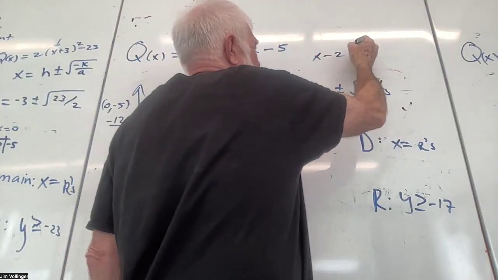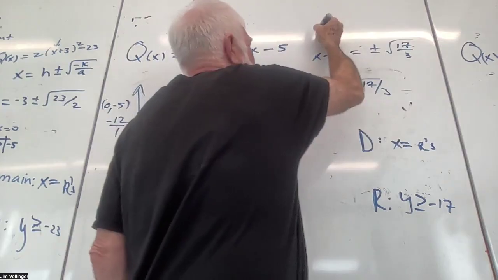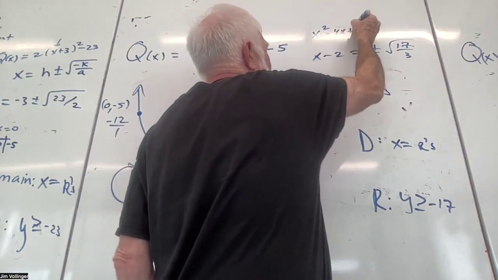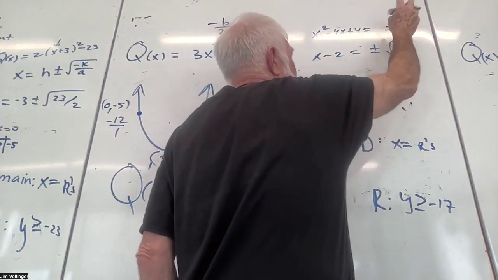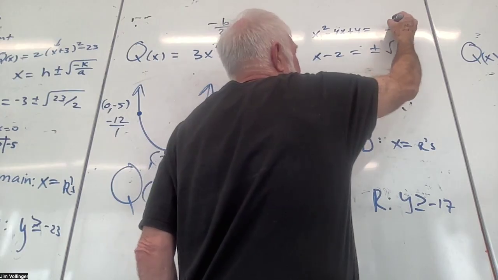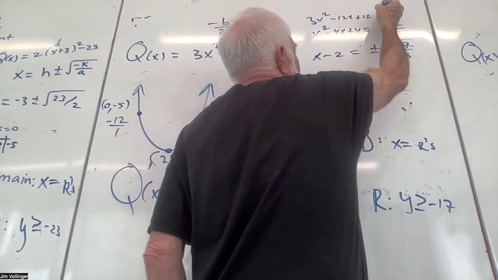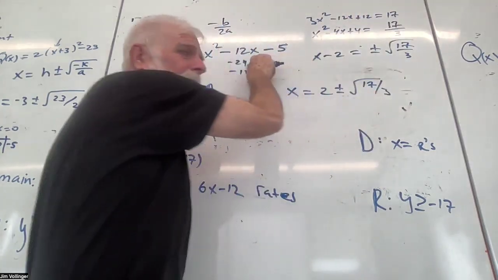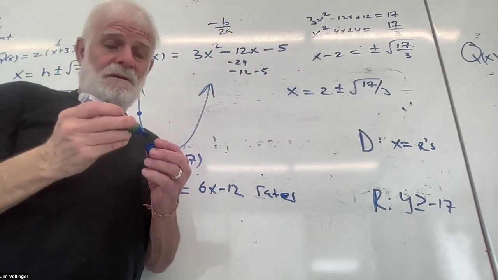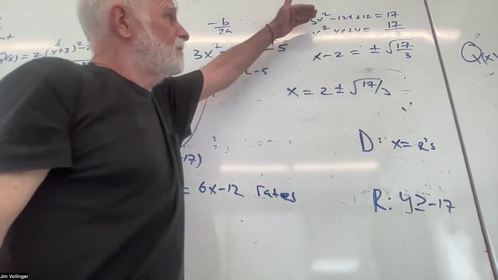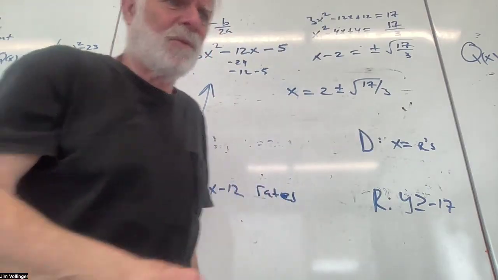Let's do x minus 2 equals plus minus the square root of 17 over 3. Let's square both sides. Let's go to x squared minus 4x plus 4 equals what's inside, 17 over 3. Sorry, I butchered that a little bit. Well, let's multiply by 3. You get 3x squared minus 12x plus 12 equals 17. Take 17 away. I may have run out of space, and you can see we're right back to what we started from. And of course, completing the square brings us back down to this. Trying to tie a little bow around some of the things we've been working on.